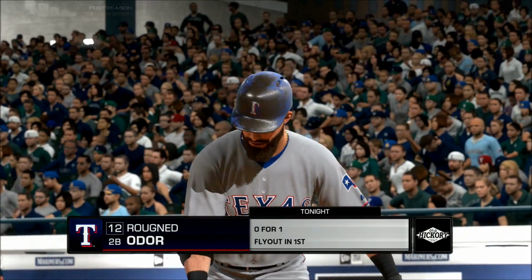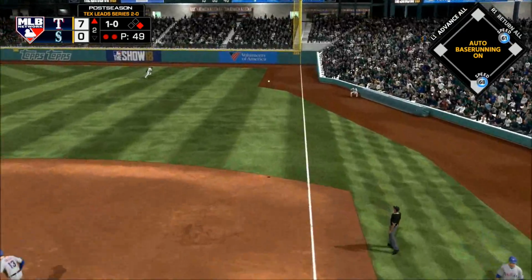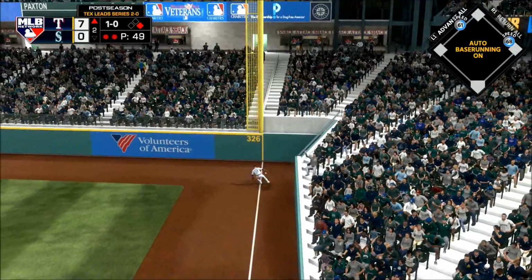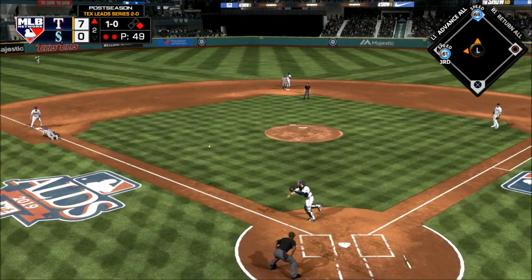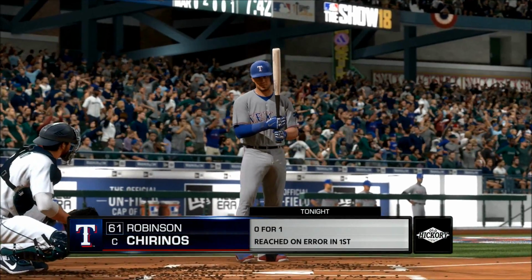At the plate, Rougned Odor. From the belt, kicks and deals. Swinging, a ball yanked down the right field line. And that gets down and ought to be good for extra bases. Gallo rounds third and is digging for the plate. But no, he'll put on the brakes and head back to third. Not really much the pitcher can do about that one.